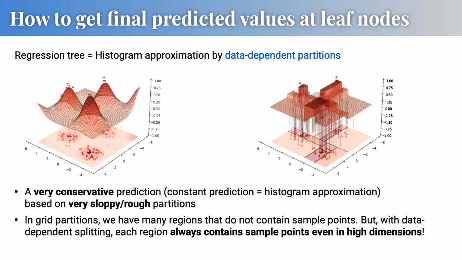do some histogram approximation in very high dimension, then if we plot the grids or bins, the number of possible bins or grid cells in high dimension is exponential in the dimension. As a result, if we do a naive histogram approximation, there are many cells that do not include any sample inside. But here, from the definition, each cell has at least one sample. So there are no empty cells in the decision tree partitioning.